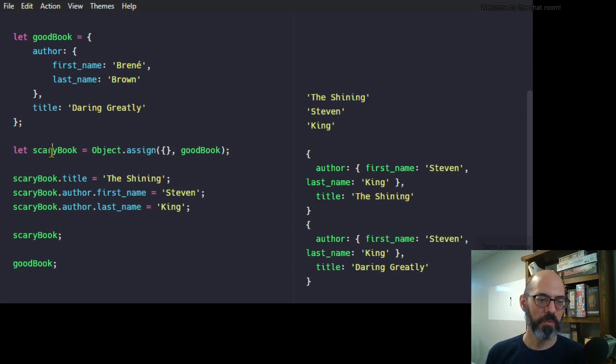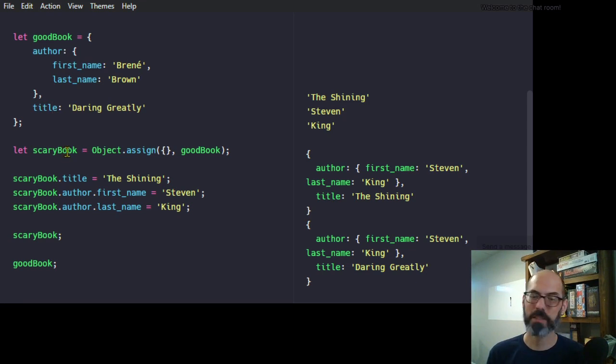So what this does is it makes a first level copy of the object. What does that mean? First level copy of the object means that it takes the author and the title, makes a copy of those, and puts them into the new book.